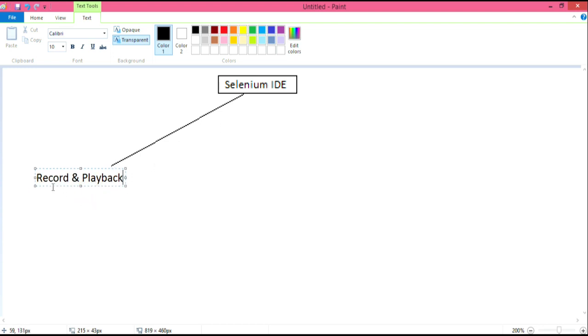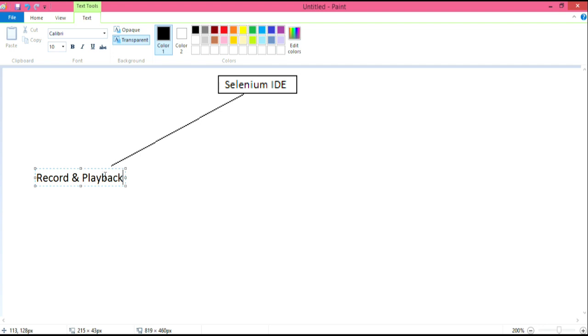So what is record and playback? In simple language, record means we will do some recording and we will play back that recording. So this is called record and playback. How it works in Selenium IDE, we will see with an example later.